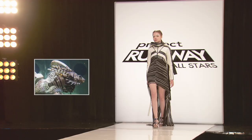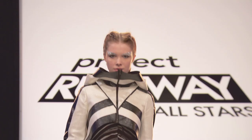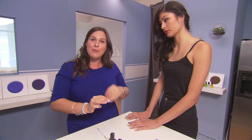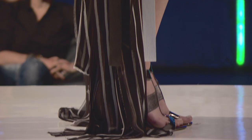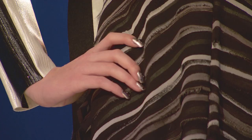Beauty Nail Couture. Today we're here to recreate Jay's look from Project Runway All-Stars. He was inspired by the lionfish, which actually looks like a zebra with a lot of great stripes and polka dots. So we've created a manicure today, which is going to emulate that look.